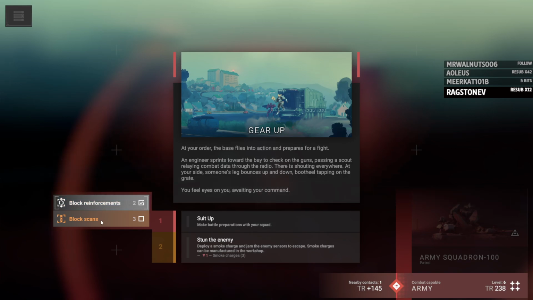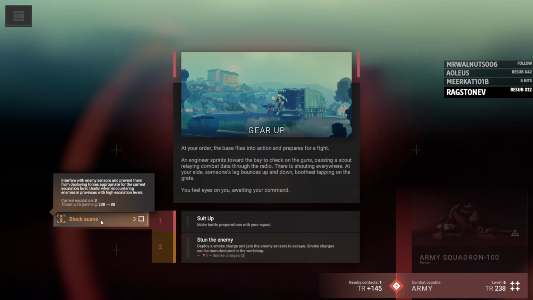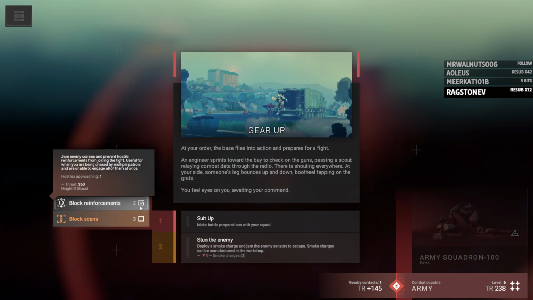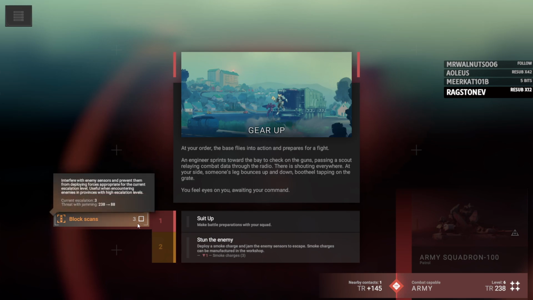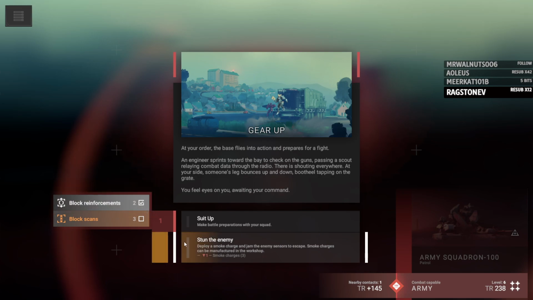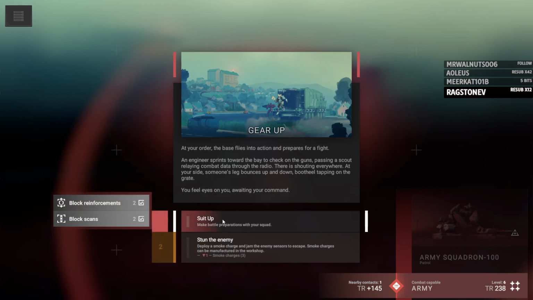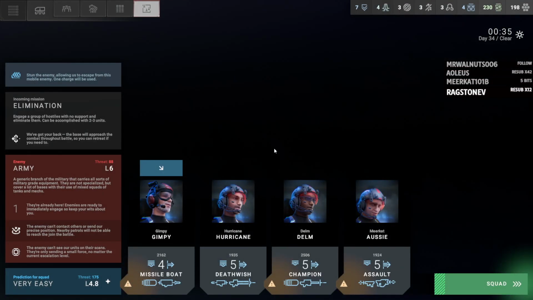So we'll block the reinforcements. I don't think we need to block the scans. 238 to 88? Yeah, I figured it was. I knew what I was getting into like a dummy. Or we could just stun them. No, we can't, because that's not going to help us, because we're still going to be sitting here for 15 hours. So stunning doesn't help us. Do this, reduce them stuff so we can do this fight faster with less damage to us.